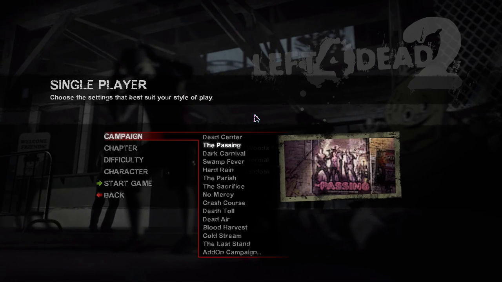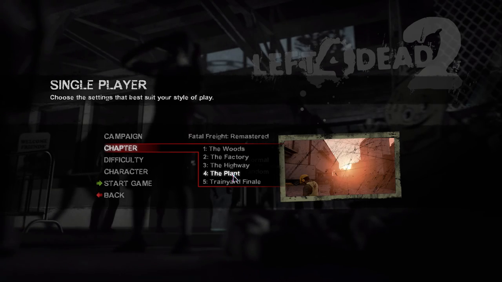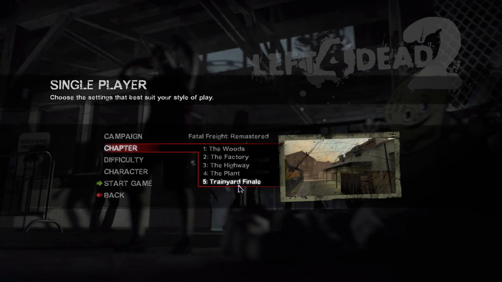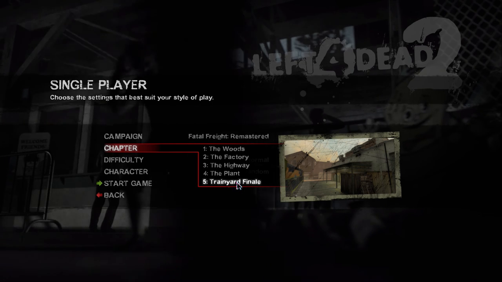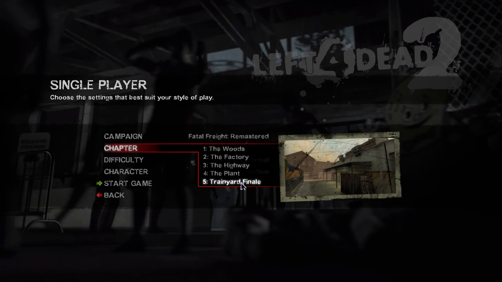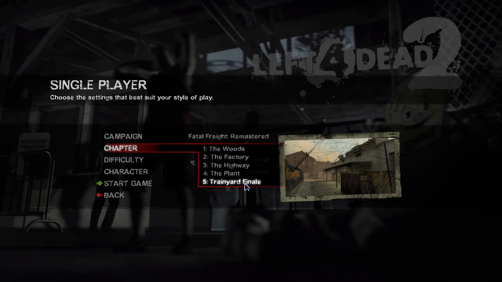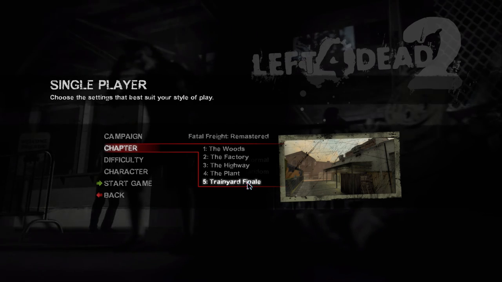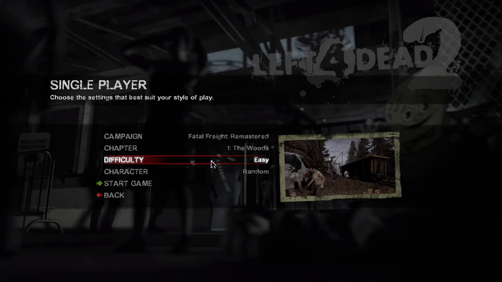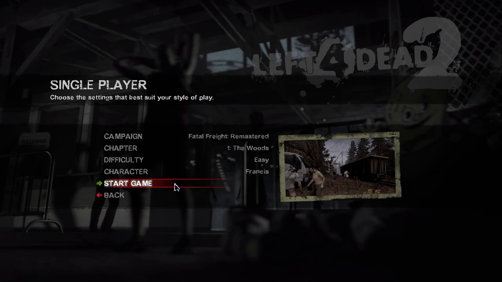Okay, this is Fatal Frag Remastered and it has 5 chapters. You can see the woods, the factory, the highway, the plant, train yard, final. I read in the comments that people said there was a lot wrong with the final, like glitches or crashes, I don't know. We'll see it. I will play the final, but not now, I will play the woods first. Of course, how difficult is it? Because I'm really not a professional zombie shooter. So let's start the game.